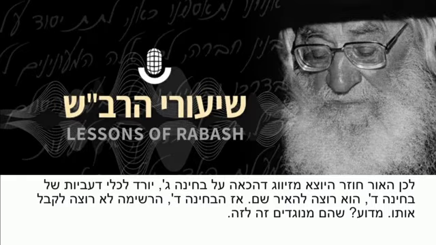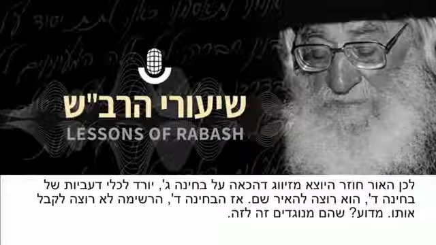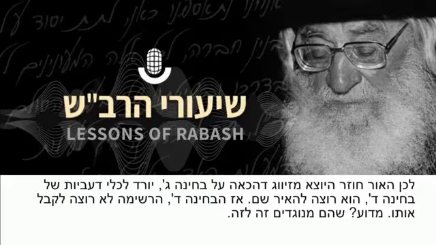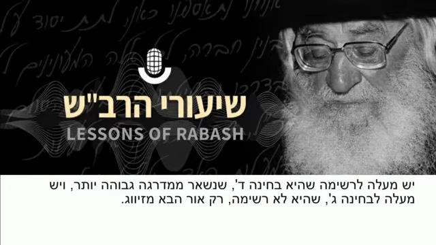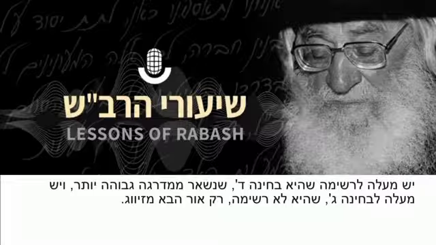Hence, the reflected light that emerges from the striking of the coupling upon phase 3 descends to the vessel of coarseness of phase 4. It wants to illuminate there. So phase 4, the record, does not want to receive it. Why? They're contradicted to one another. There's above the record, which is phase 4, which remained in a higher degree. And there is a certain measure of phase 3, which is not a record, but it's only a light that comes from the coupling.